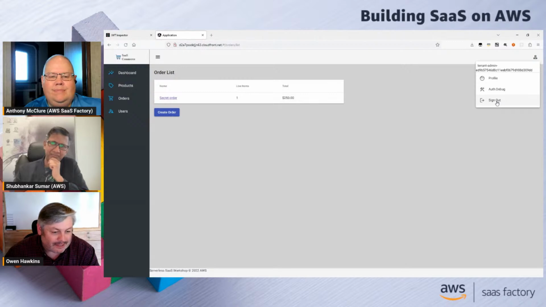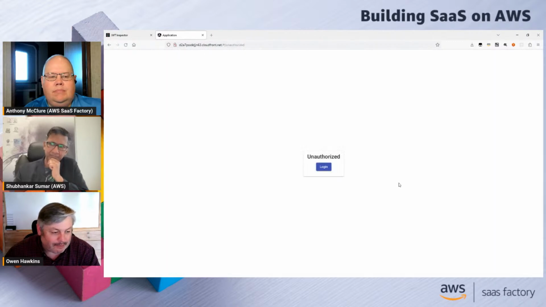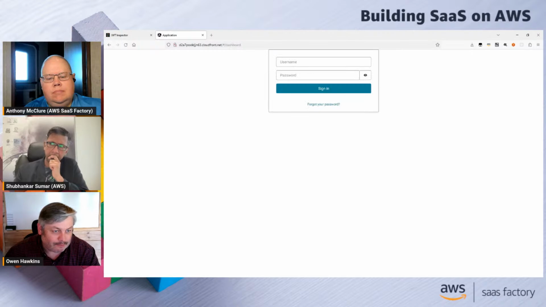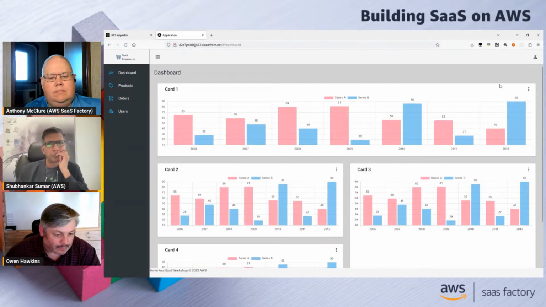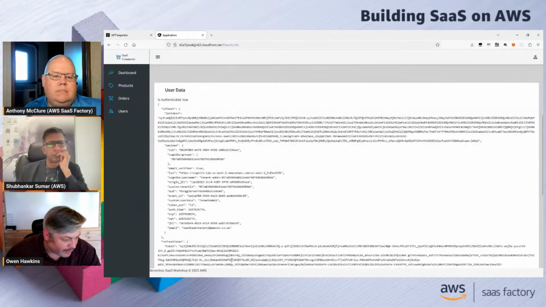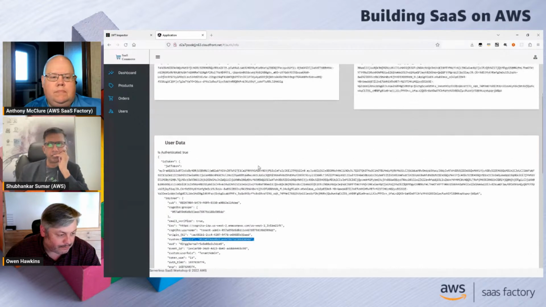So I'm going to sign out as this user now. We've had a little look at this user, and I'm now going to sign in as my second tenant. And we'll go in, and we're going to have a look at what we've actually got in the Cognito backend in just a second. But let's just prove I do actually have some tenant separation first. And here we can see we've got tenant 2 and a different tenant identity that's inside our token.